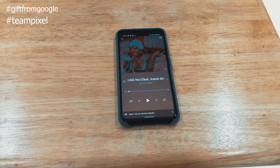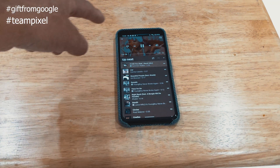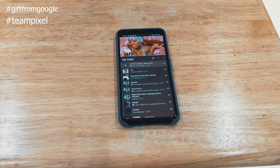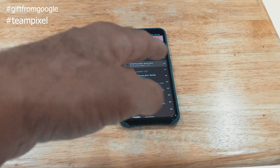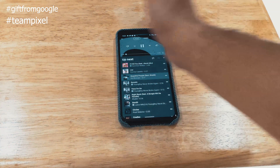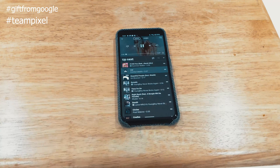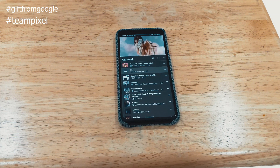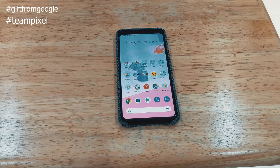Now for music — I'll go into my music app and show you what I mean. Let's play some music; you can see this little glow on top, that's the Motion Sense, ready to detect a swipe. I tried swiping but it didn't work that way because there was nowhere to go — I had to go this way first. So you just swipe your hand across and it changes tracks, pretty smooth. You can go back the other way too, though you do have to get accustomed to the hand gestures.